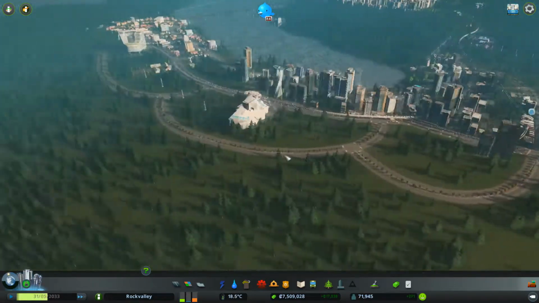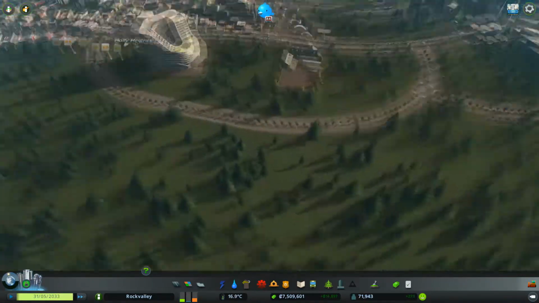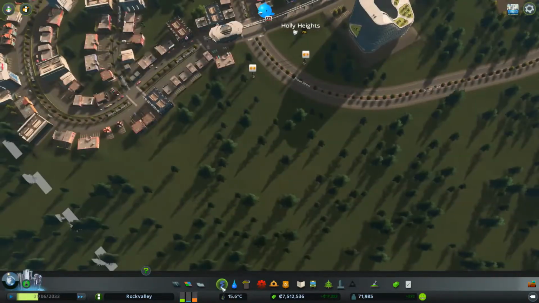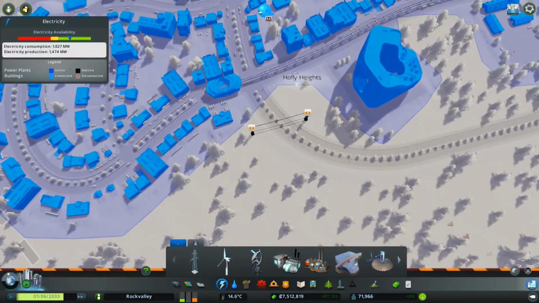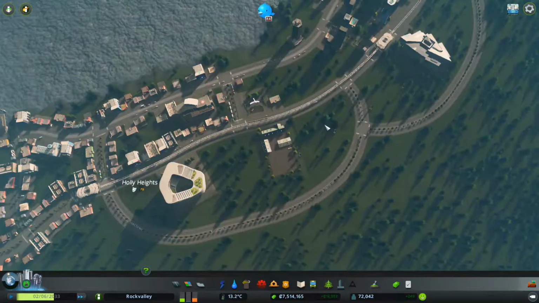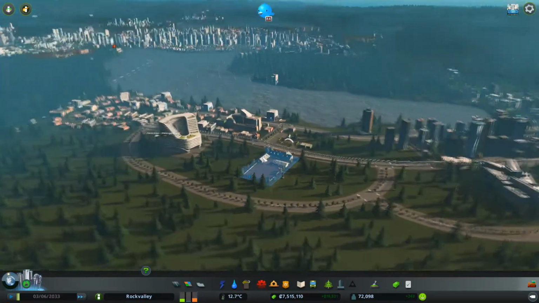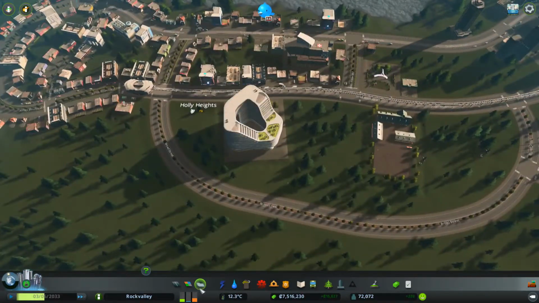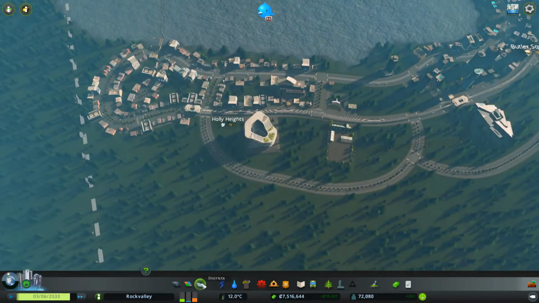Yeah, I like that. A bit weird, a bit unconventional, and I think get rid of this power line. Don't need it anymore. We've got a connection through to there, and again, got a little bit of demand.